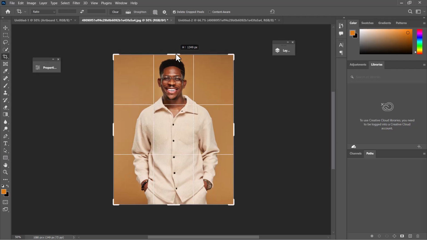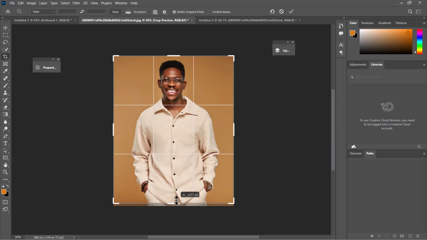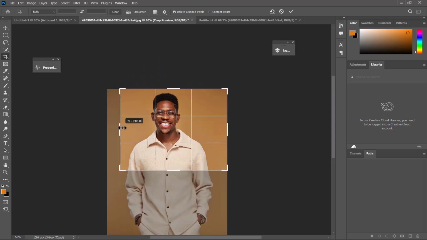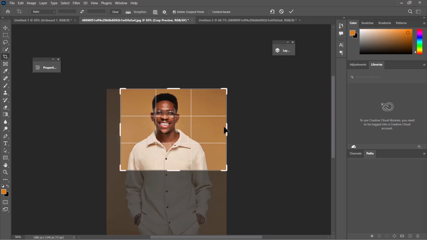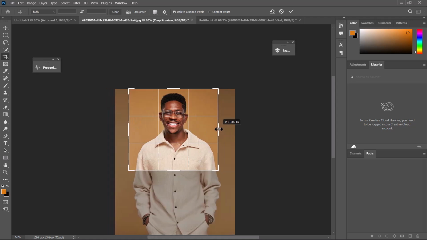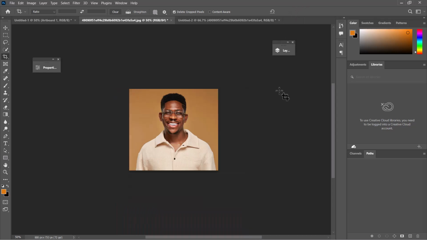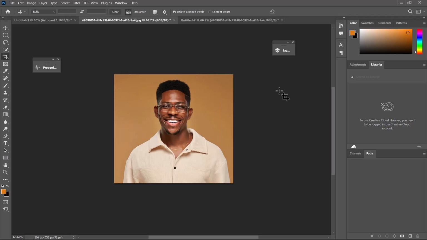So let's say I have this as a portrait, but I don't want it to be a portrait, for example, and I don't want to start creating a new artboard and start placing it into a square artboard. I just want to crop it from here. So all you need to do is come to the crop tool, and then you can easily crop it like this. This is something that everybody is supposed to understand because you do this most times, even with your phone. You can easily crop with any software. So I can crop it and save it like this, and then it automatically saves in a new frame size. Yeah, so that's what the crop tool does basically.